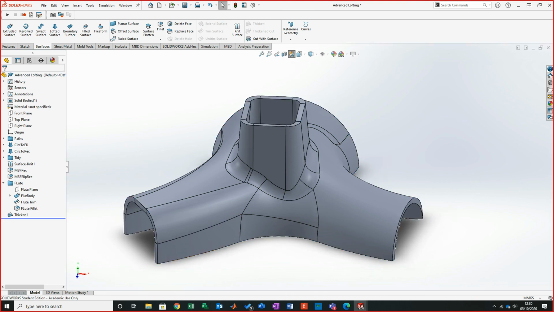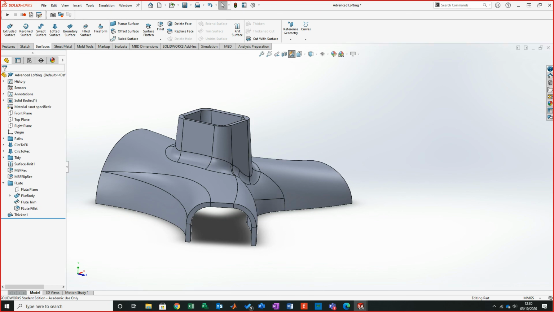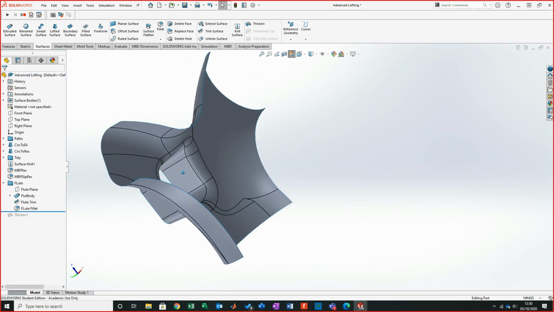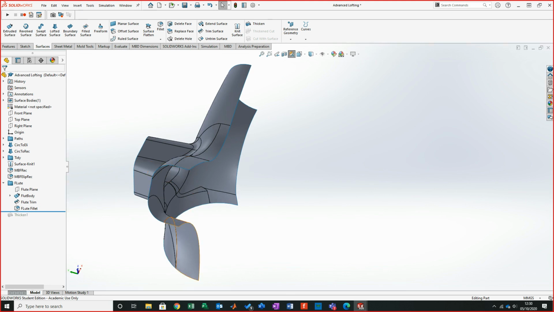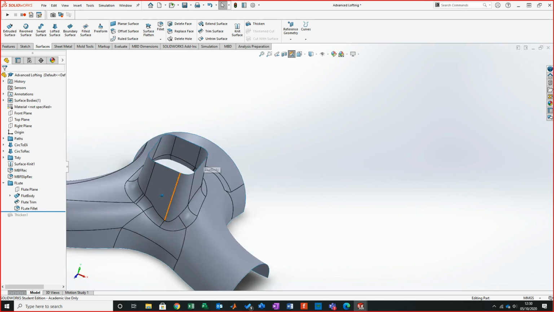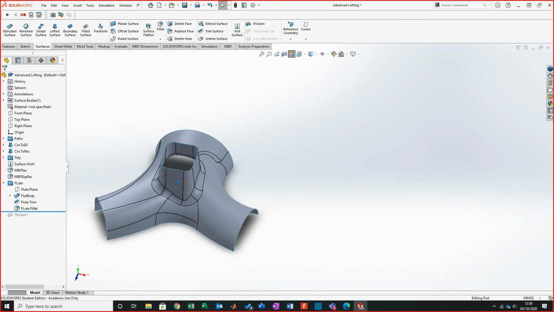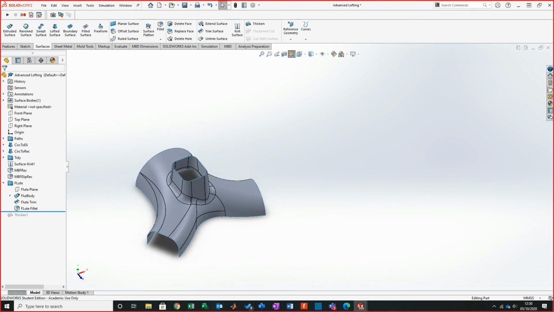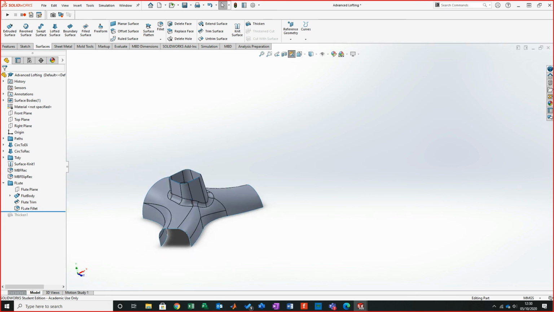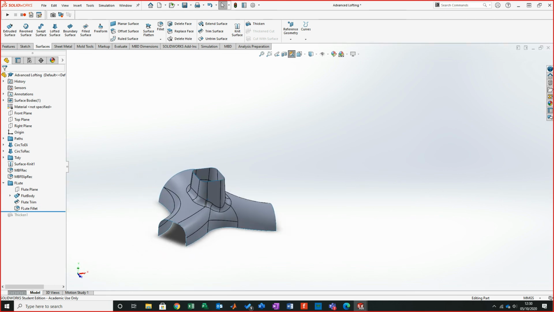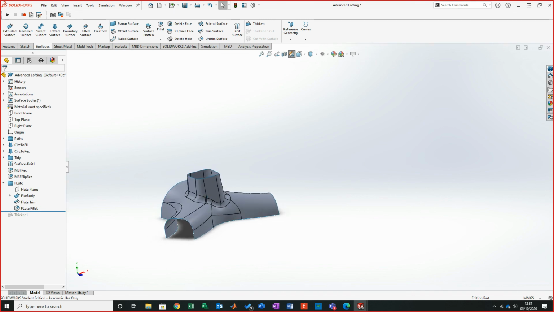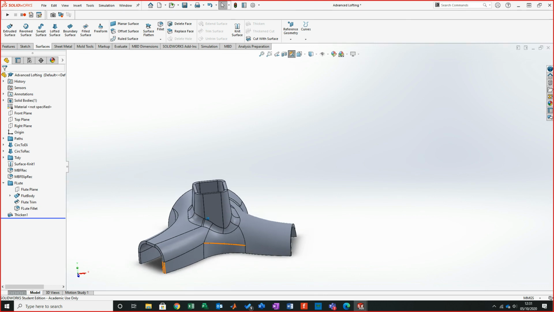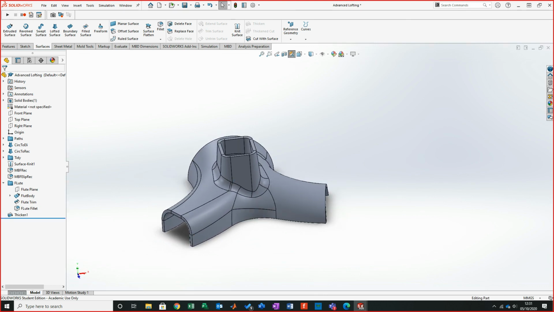When it comes to thicken, your point of shelling this, you've got to think, right? So if I went like that, if I wanted to thicken this, what I would need to do is close these key points here and here and here, perhaps put a planar surface on the bottom, planar surface on there, planar surface on there, then knit it all together, form a solid, and then shell it. So that's 1, 2, 3, 4, 5, and 6 profiles, 7 if you count the knitting. So that's 7 profiles as opposed to my 1. So that's a key reason why thicken is used in that method, where you can easily go from your key point to geometry and then just thicken to your part of what you're doing.